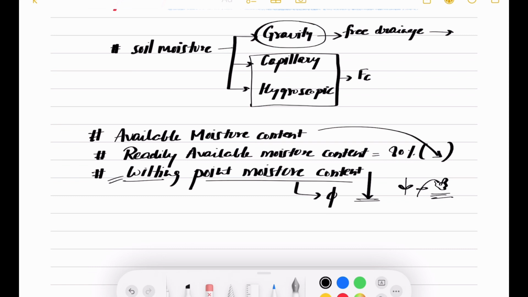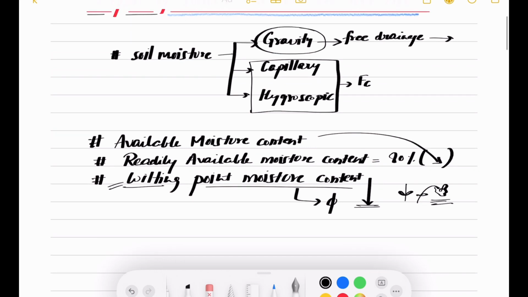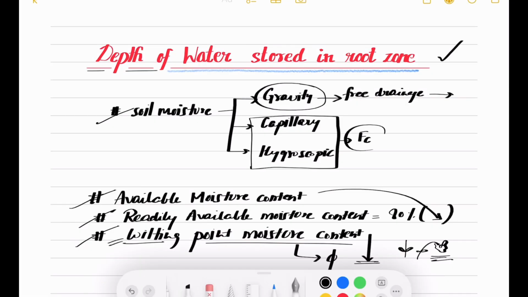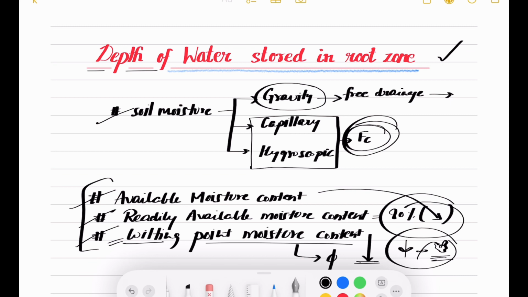So we have discussed these kinds of moisture content in the soil in the previous lecture. If you haven't watched that video lecture, I highly recommend you first watch it, because today we are going to find the mathematical expression for the depth of water stored in the root zone, where these technical terms will be used exhaustively, right? And we are going to do a few numericals on this, so it's better you have a clear understanding of these topics first: what is the moisture content, what is the optimum moisture content, what is readily available moisture content, what is wilting point, what is field capacity, and what is the frequency of irrigation required in the soil.